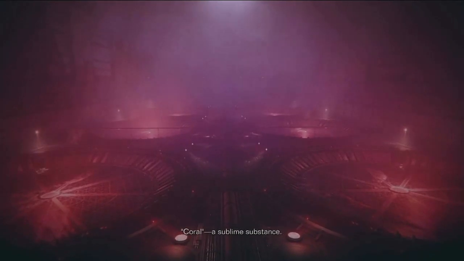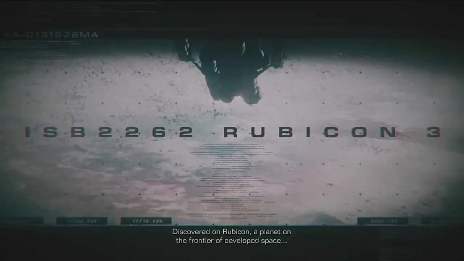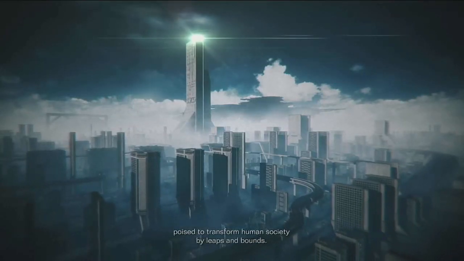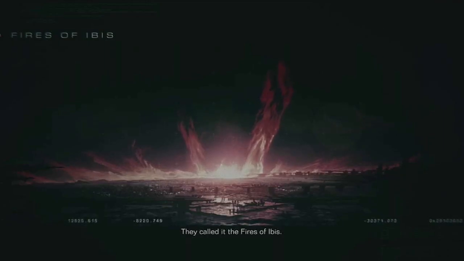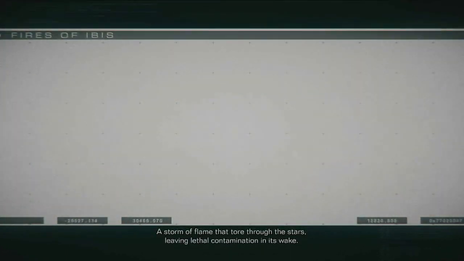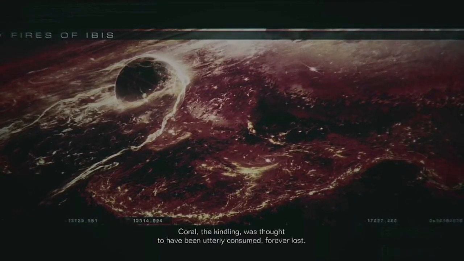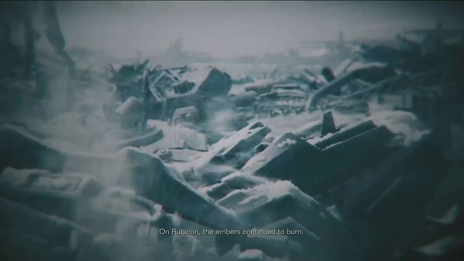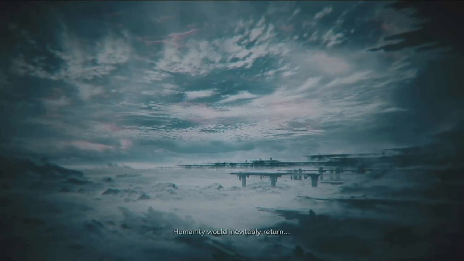Coral, a sublime substance. Is it now? Discovered on Rubicon, a planet on the frontier of developed space. For a time, coral was a revolutionary energy resource and data conduit, poised to transform human society by leaps and bounds. But they called it the Fires of Ibis, a storm of flame that tore through the stars, leaving lethal contamination in its wake. So it's basically like Kojima particles. Coral, the kindling, was thought to have been utterly consumed, forever lost. However, on Rubicon, the embers continued to burn. Humanity would inevitably return. So we're basically glorified coal miners.